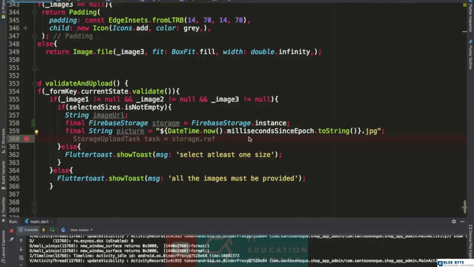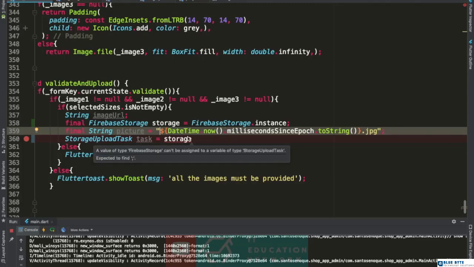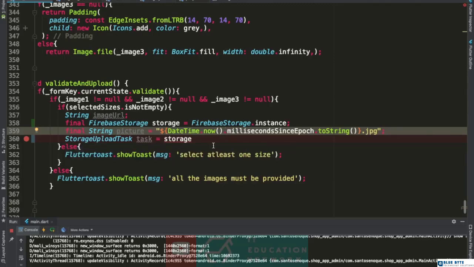Now I can come in and comment this, our task. So here, let me add something else. Here we have picture. Okay, for now we can do reference.